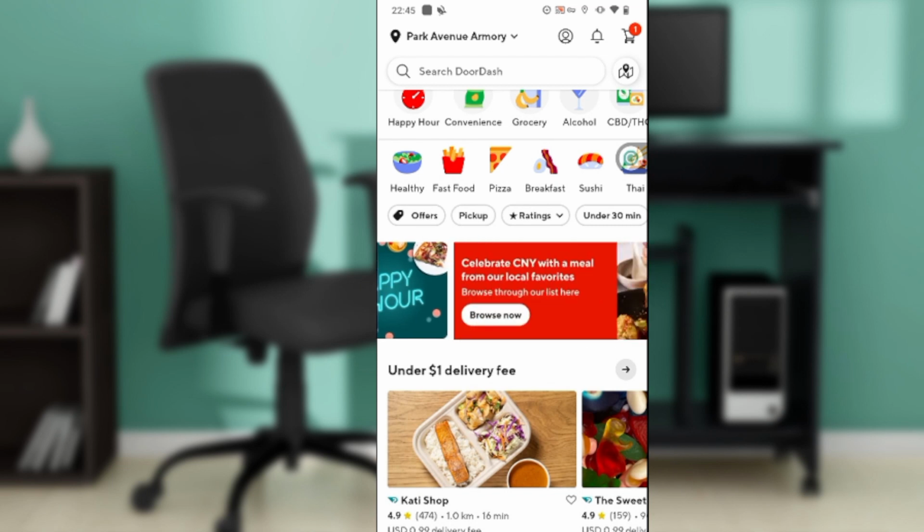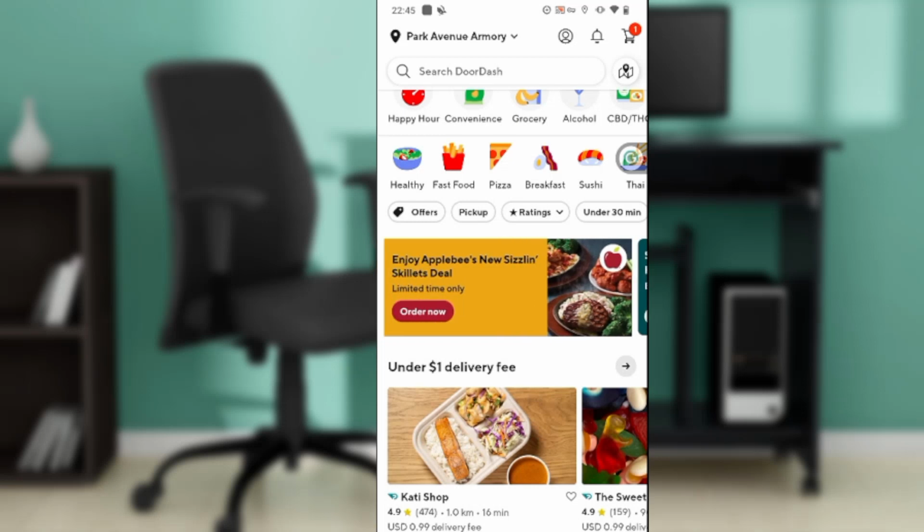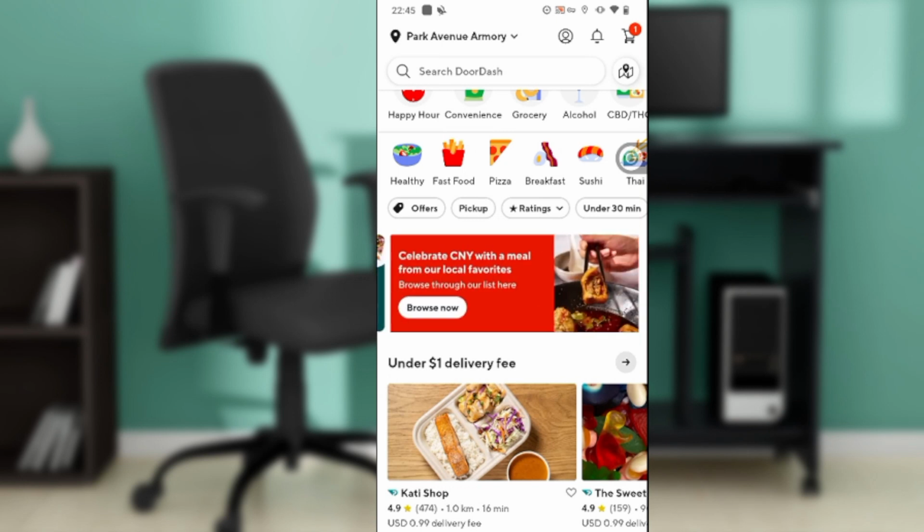How do you pay with cash on Doordash? First things first, is it possible for you to pay with cash in the Doordash application? I'm sorry, no. No.